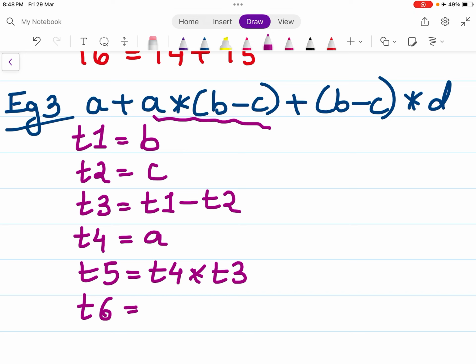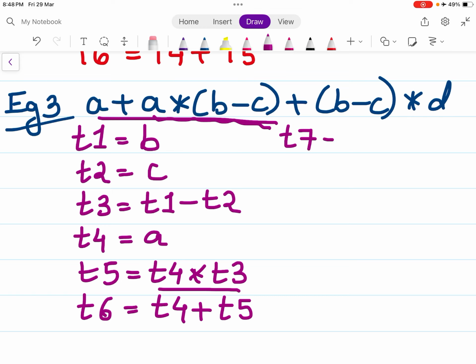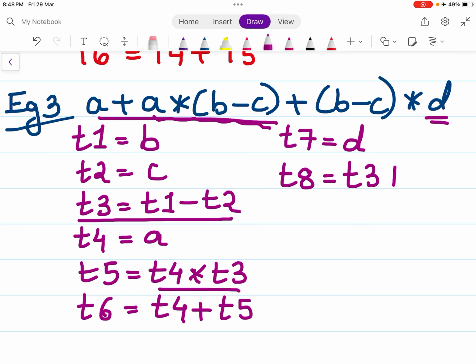In T6 I will do this part, that is A which is your T4 plus this full thing stored in T5, so T4 plus T5. Then in T7 I will store this D. Then in T8 I will do T3, which is T1 minus T2, B minus C, so T3 into T7.